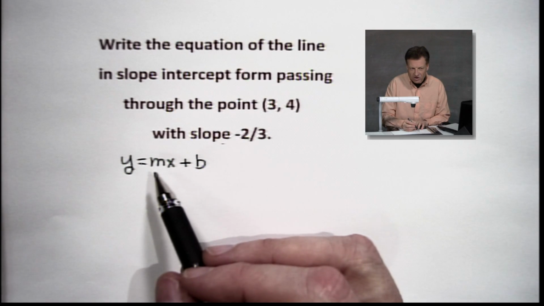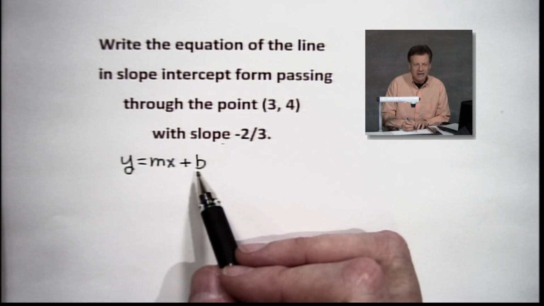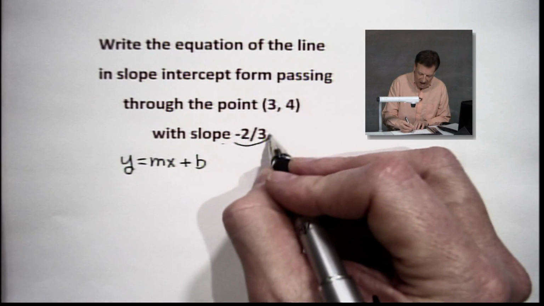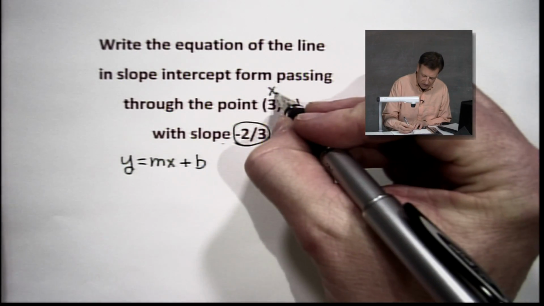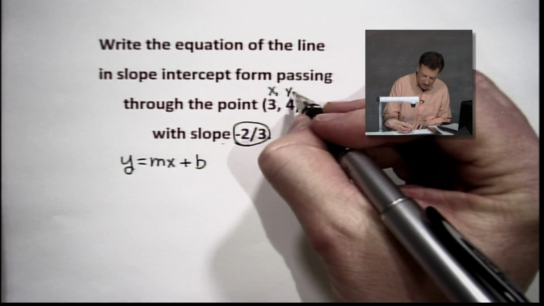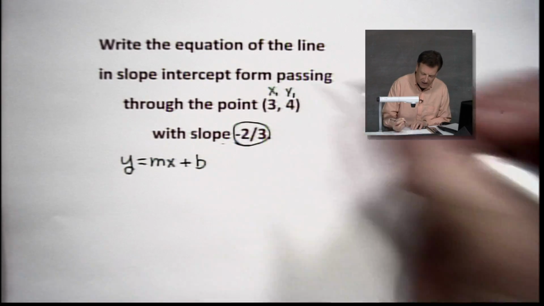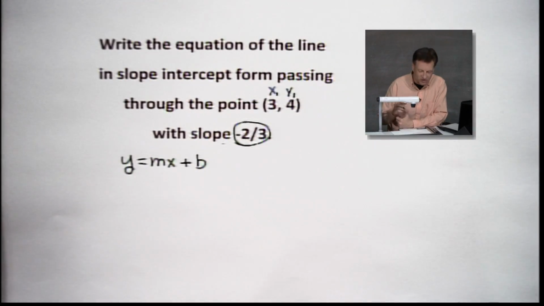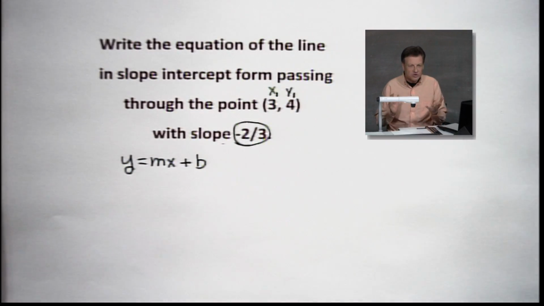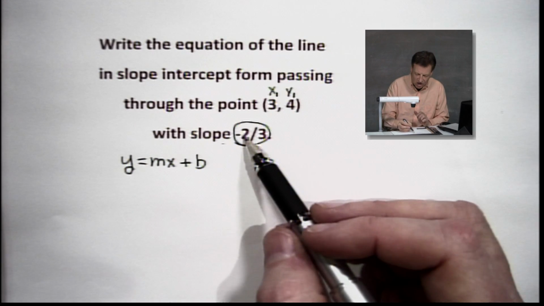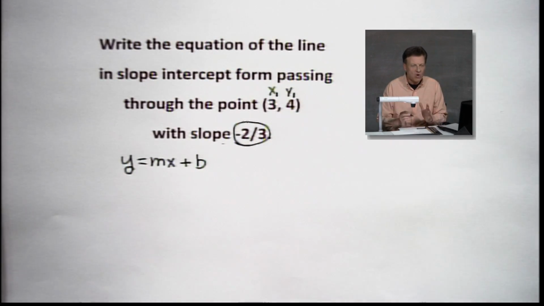Now, when we get our final goal, we need to know m and we need to know b. We are, folks, halfway there. We've got a negative 2/3 rocking for us right there. So let's see. We have an x here. We call that first x and second x, and first x and first y. How about that? No second x going on there. First x going for us, and then we've got a y. Now, if we had 2 points, we'd have a different story, but we could find a slope that way, all right? But we've already got our slope. We've got a point. So two options.